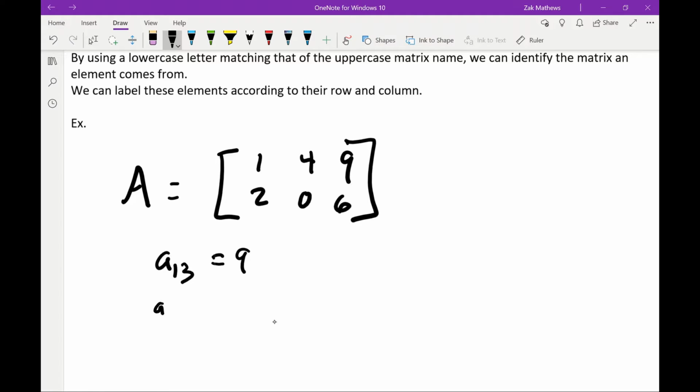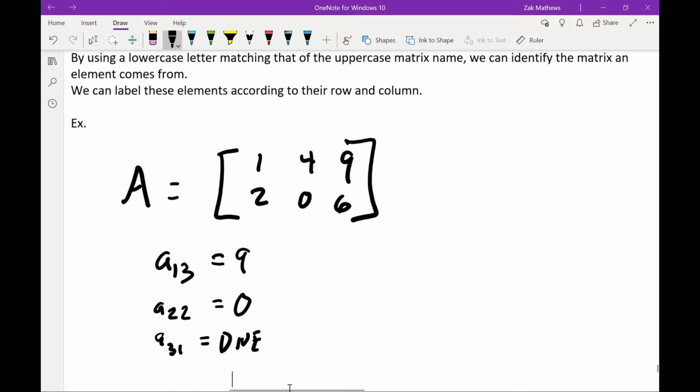If I were to look at A sub 2,2, that is saying the element in the second row, in the second column, second row, second column, that would be the 0. What if I had the element A3,1? Well, that's saying the third row. Well, wait a minute, we have a problem. That doesn't exist because the matrix just doesn't have that third row. That's impossible. Why are we trying to talk about something that isn't there?